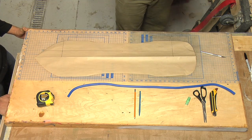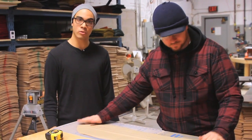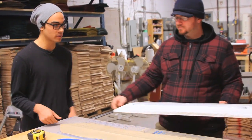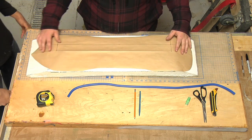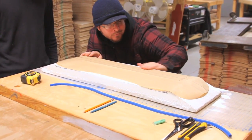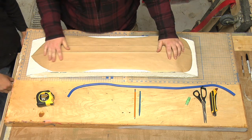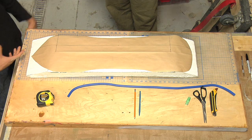We're going to take this and we'll lay it out on a piece of foam that we've got for our mold, which we'll be building later in the series, but for now we've got one that works for what we've got. You want to lay it down, make sure that all of your features fit, they bend where you expected them to. They're flat where you expected them to. You've got room for kicks. You've got room for your trucks. It's a good time to visualize what your end product's going to be. If you don't like it, well, it was paper and 2 minutes of work.